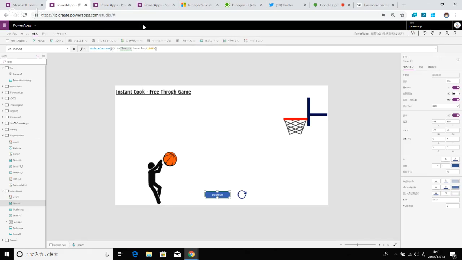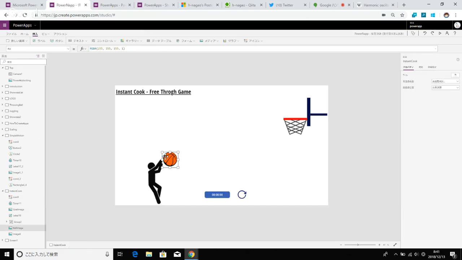So when you put this property, this ball will move.